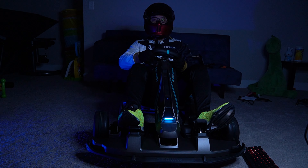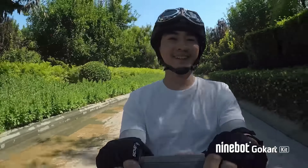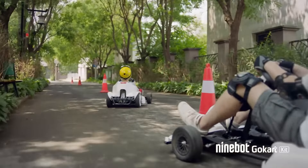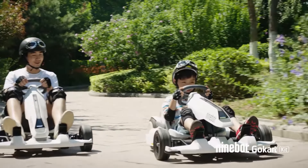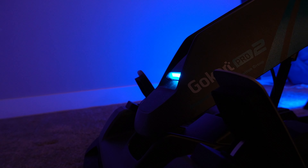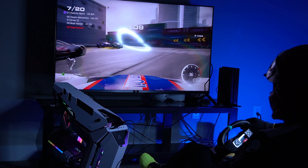The Go-Kart Pro 2 has RGB LEDs on the bottom front and rear of the vehicle — a nice touch, but most of the time you won't see them while sitting in it, or while driving under sunlight. The only time they're clearly visible is at night, though I'm concerned about driving this low-profile go-kart at night given the risk of distracted drivers. It's versatile with colors and modes like breathing, blinking, and constant. The go-kart also has two rear white lights, but I wish there were more visible lights for neighborhood safety — for now I'll use lights on my helmet.